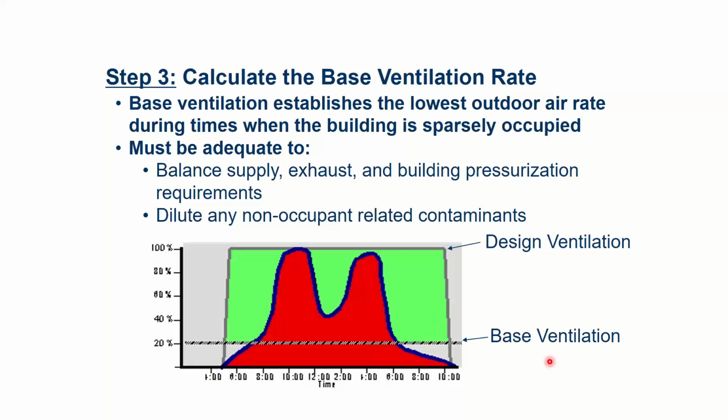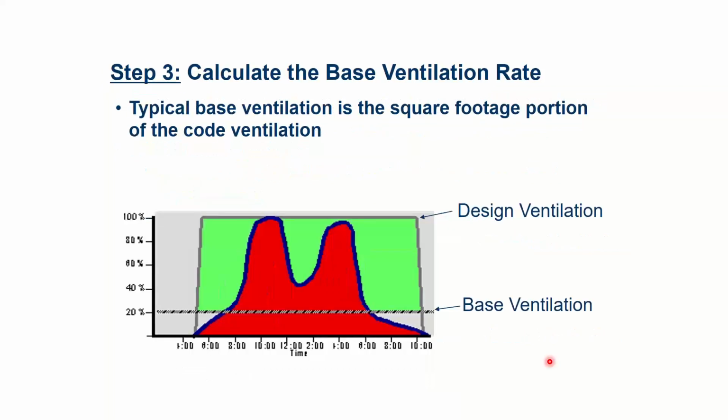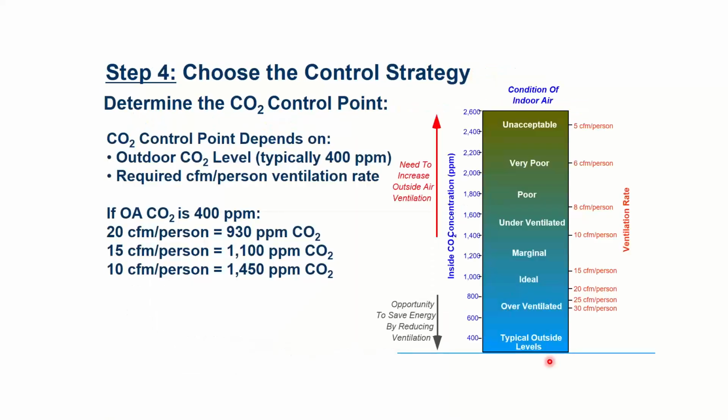Because before that, the base ventilation rate wasn't determined, which meant every time you wanted to do it, you needed to figure out what you wanted it to be and then explain that to the code official to get a variance. Nobody likes variances. So now it's not. Now it's a normal thing you don't have to get a variance on.